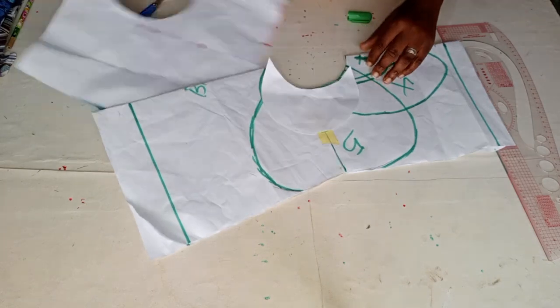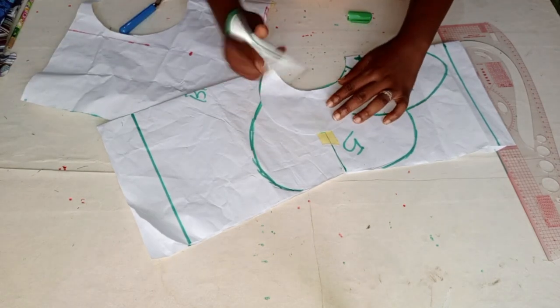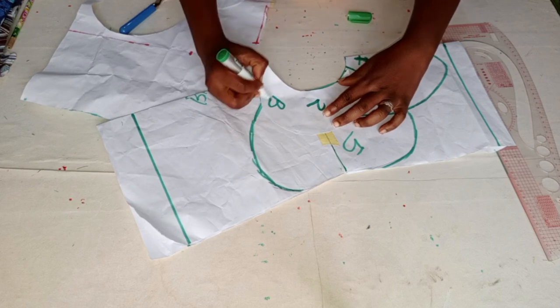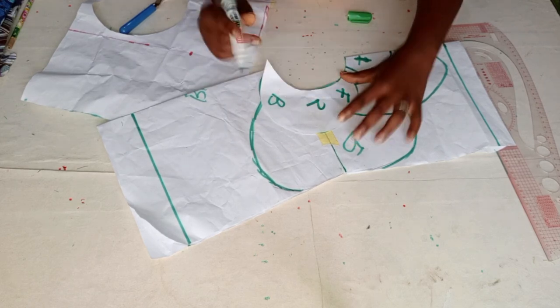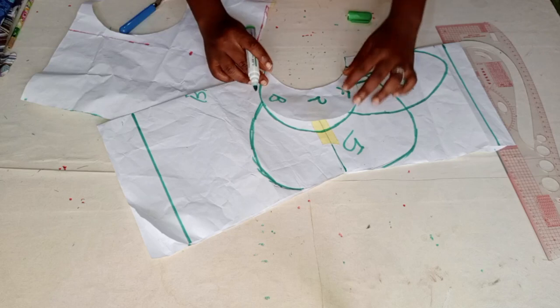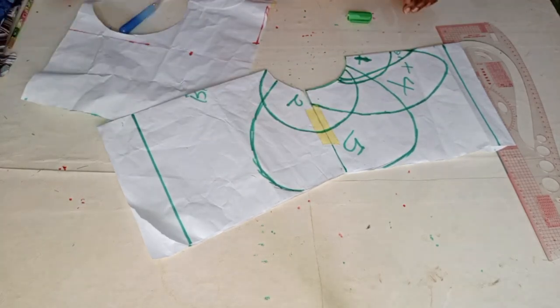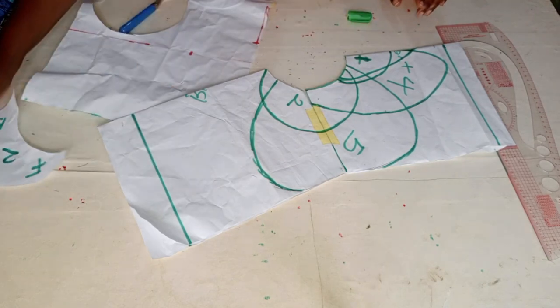So you can see, this is our number 2, and you should indicate this is the back part and this is the front aspect. You can see. So this is it. So we have these 2 here. We'll be cutting 2 of this.